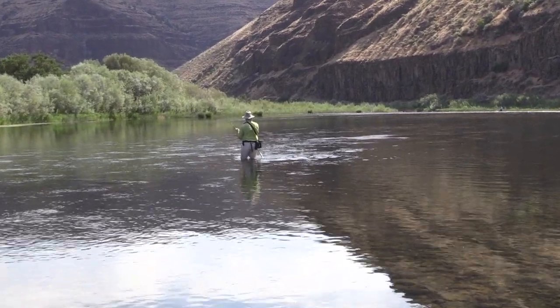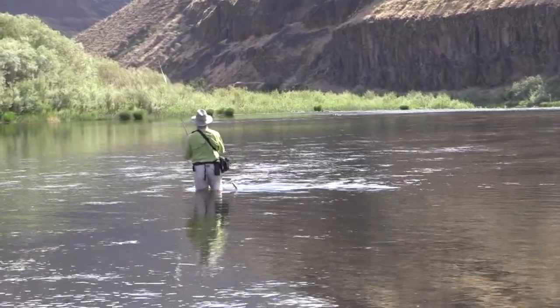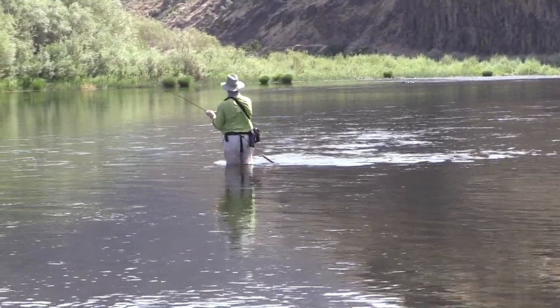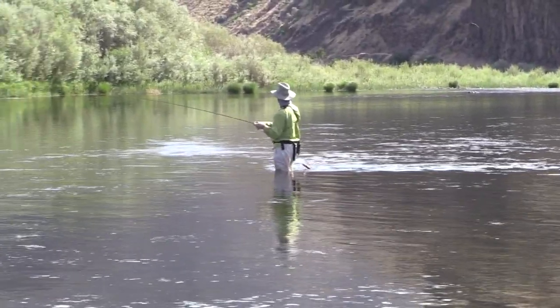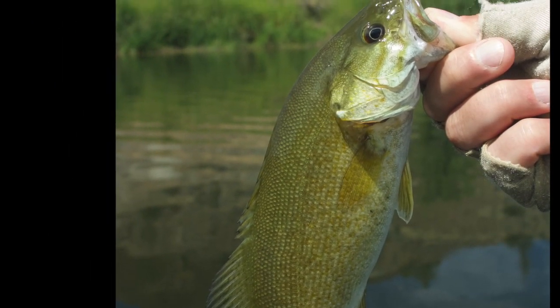When I fish a floating Predator for smallmouth bass in streams — and actually in lakes too — I use a very different retrieve than I use for bluegills and largemouth bass. I cast the fly out, immediately after it hits the water I give it a tug, wait 3 or 4 seconds, give it another tug, 3 or 4 seconds, another — on the watch. Smallmouth bass just really respond to that retrieve.